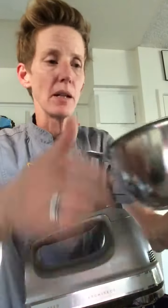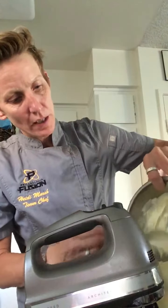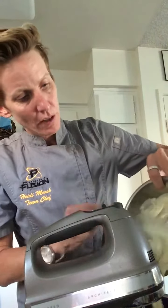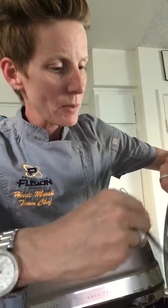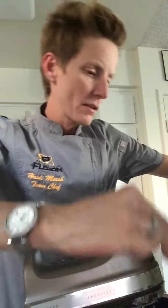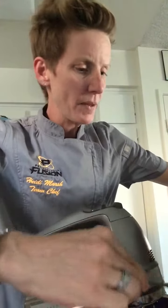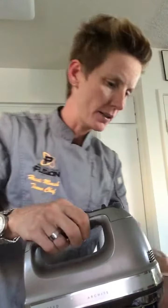You just want to put this bowl in a little sauce pot of water and slowly melt it down so you don't burn the chocolate. You can do it in the microwave, but you want to take your time, in a microwave safe bowl. Otherwise, if I put this bowl in my microwave, it would explode everywhere. We'd have a serious fire. Evacuate, right? So, I'm just putting that right into the cream cheese. Gone. It's hot, so be careful, don't burn your fingers with it.